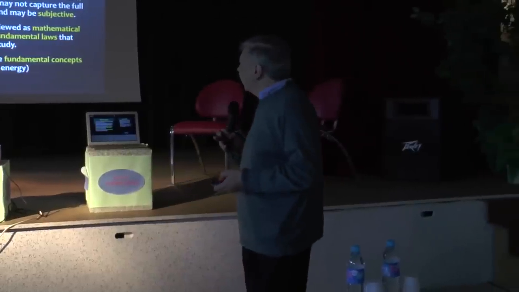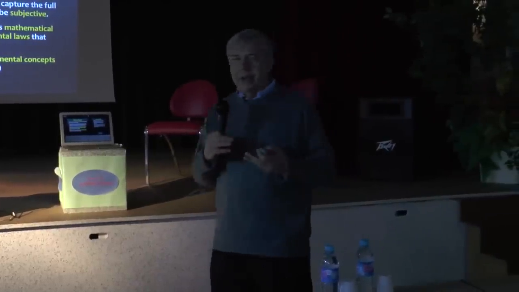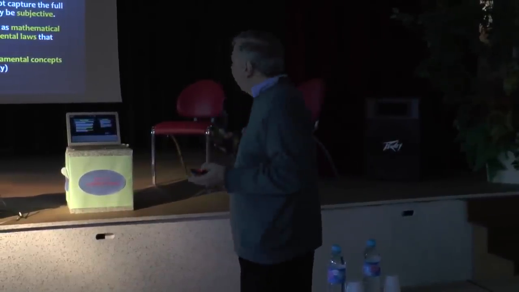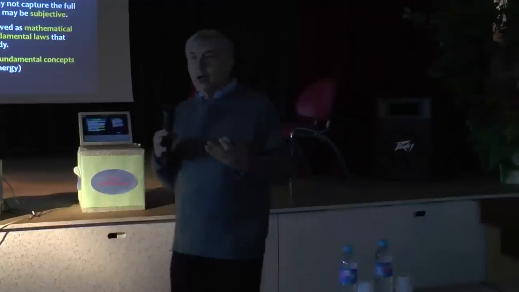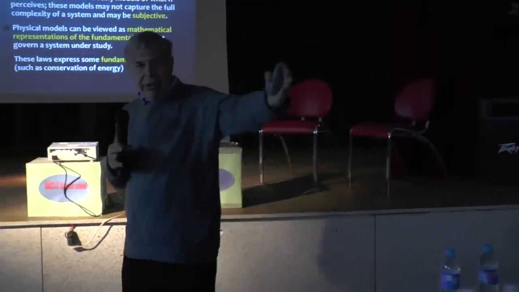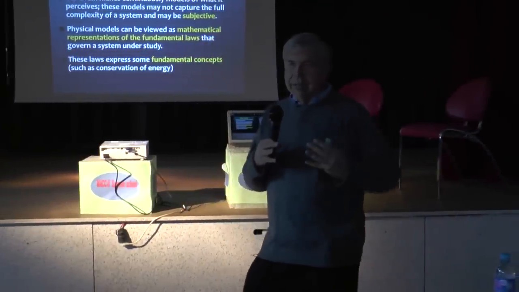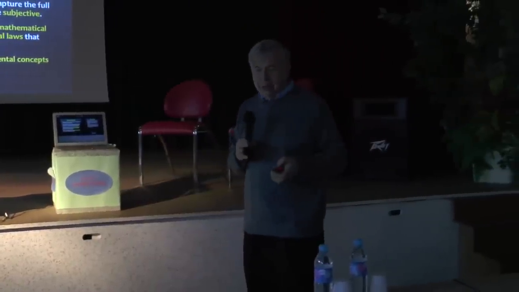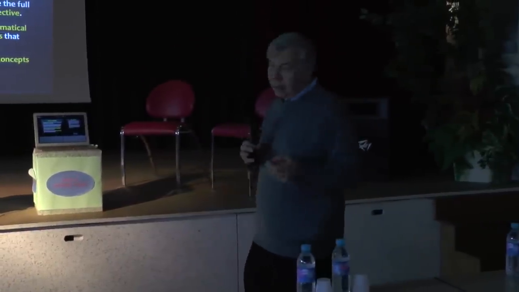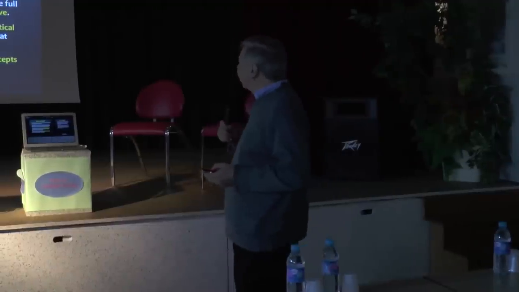And so we can think, of course, much about a definition. And perhaps a model is, generally speaking, a representation of a part of the universe in which we live. This is a very general statement. But our brain makes models all the time. When you cross the street, you see a car coming. You kind of calculate if you still have time to cross the street before the car comes. You do effect, in fact, a model, and hopefully you do a good model in this case.